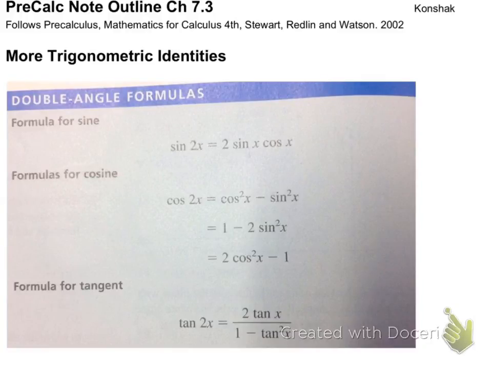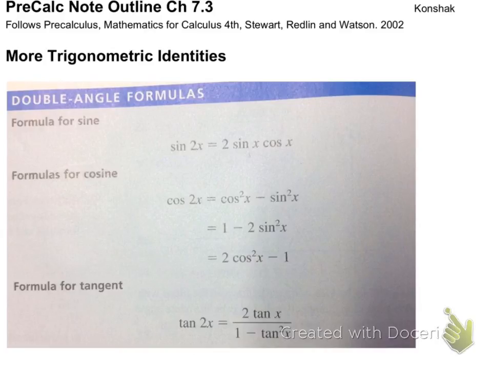Precalc 7.3. We're going to do more trig identities here. We're going to finish up. This is the last lesson of the trig identity stuff. They're only going to get more complicated or just more things that you have to know. Like I said earlier, I'm not going to have you guys memorize all of these. We will have the note card on the back of the unit circle to put them on there. You guys will be expected to recognize patterns, recognize which ones to use at what time.